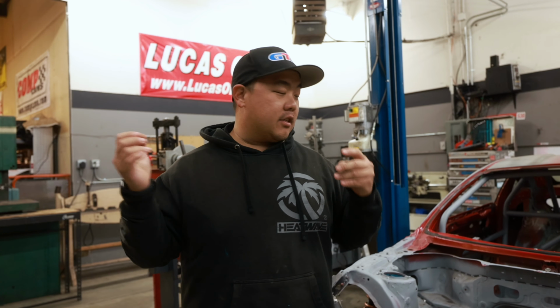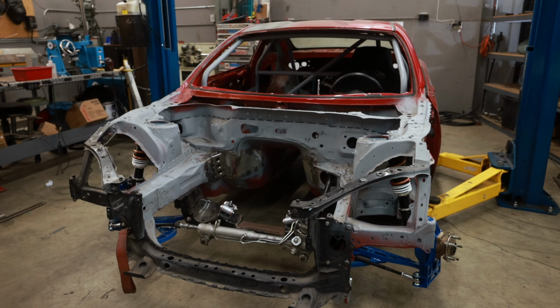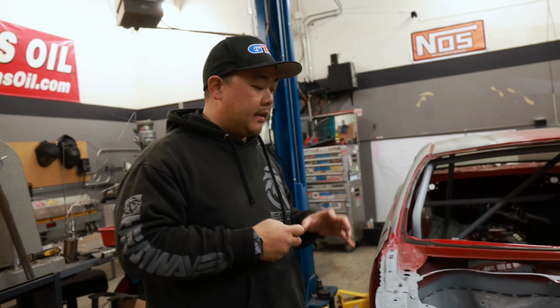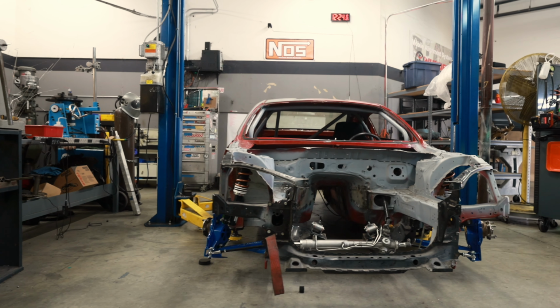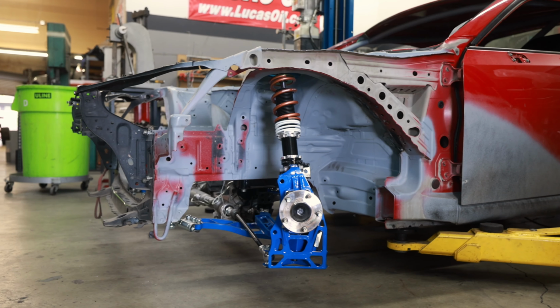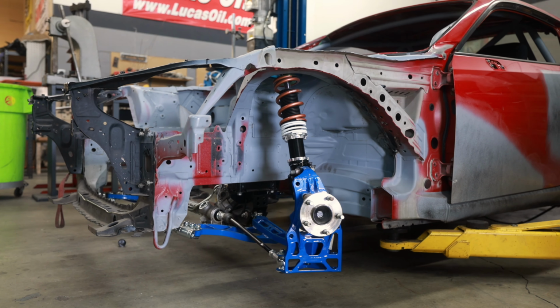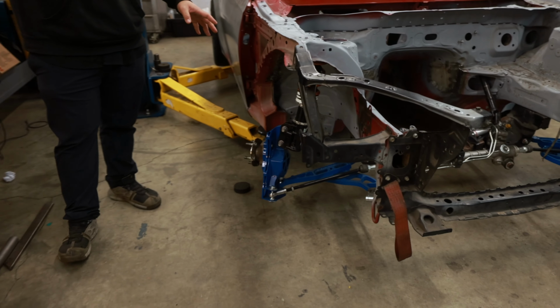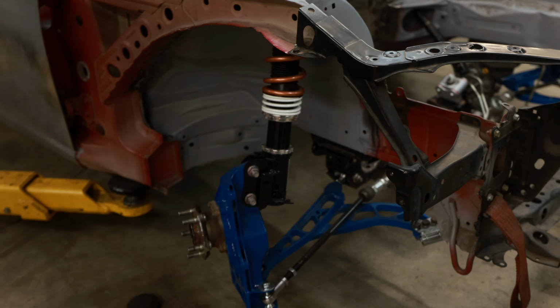All right, so this is Carlos from Drift Central's FRS. We've had this chassis for just about over a month now. He's actually done a ton of work on it already, and we're just tasked with doing a lot of the minor fab work and the fitting of the engine and transmission. This car is going to be running the WiseFab FRS V2 kit on here with fuel suspension. We got these coilovers custom order from Odie that we just finished mocking up.